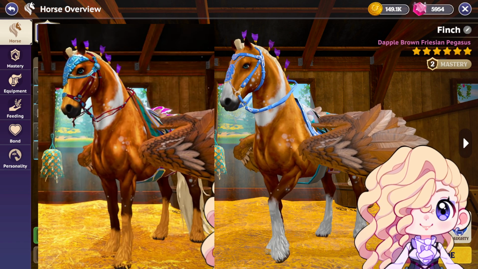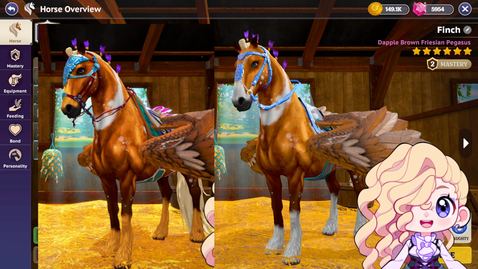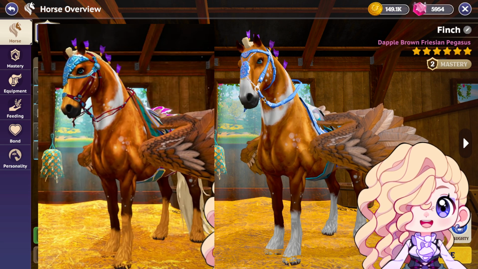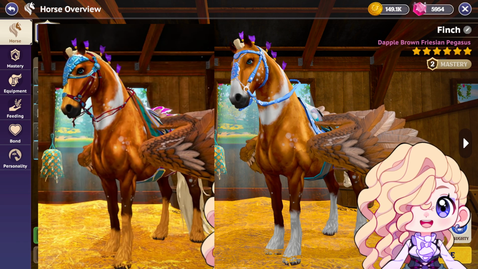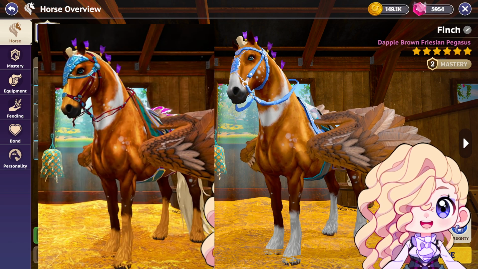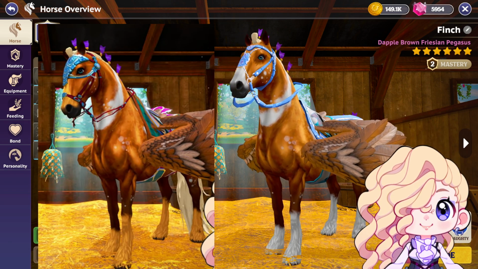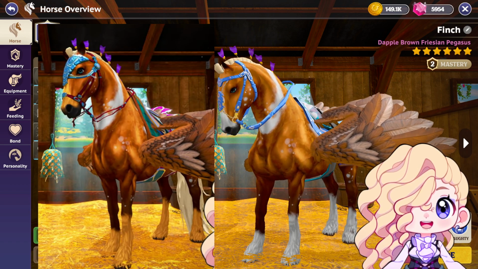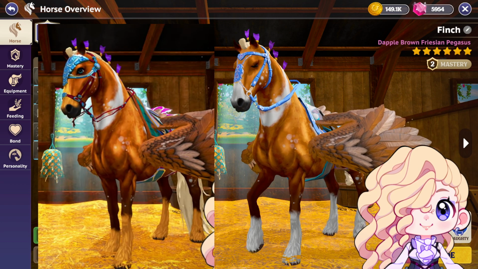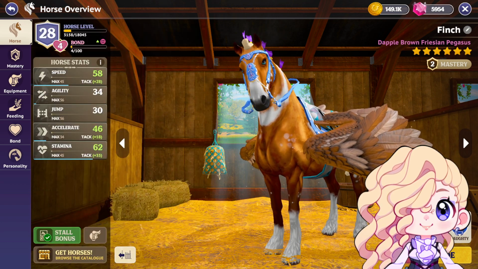So she is actually now in her proper state. This is what she's supposed to look like compared to the orange horse that I had before. And I actually questioned beforehand. I don't know if I mentioned it in a video previously, but I did question whether her leg markings and that face marking on her face were supposed to be that orange color. Yeah, it turns out that was kind of wrong.